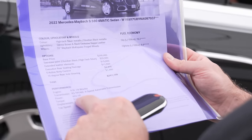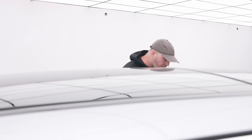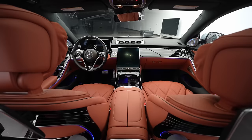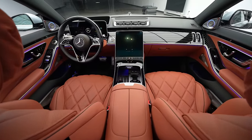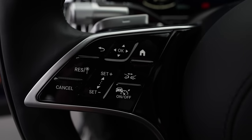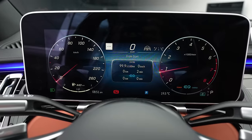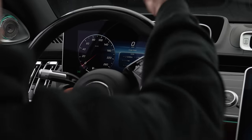4-liter V8 bi-turbo, 496 horsepower exactly, and a top speed of 210 km/h. Normally I'd hop straight into the driver's seat. I'm not going to start it up right now, just turn on the electronics. The steering wheel moves into place automatically. There are controls on the steering wheel for adaptive cruise, navigation, multimedia, and phone calls. A really unique feature I haven't seen before: a 3D display directly in front of you — there's actual depth enhanced by different drive mode selections, with elements appearing stacked and moving forward.